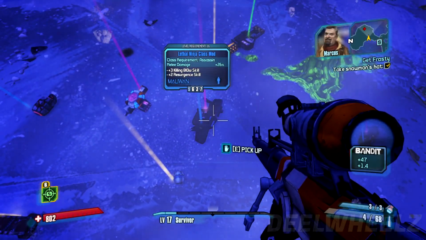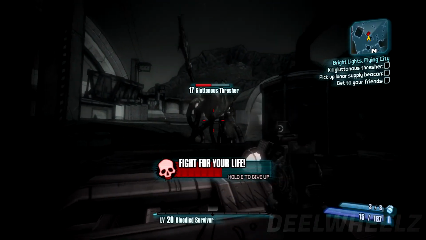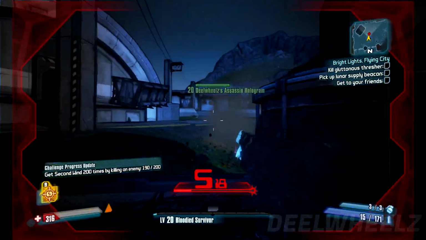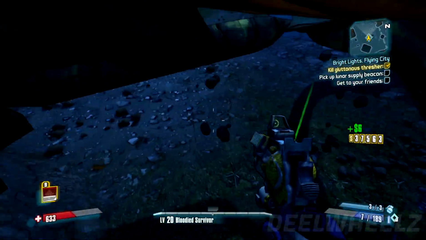I farmed Mr. Snow Tinder a couple more times, got to 20, finally got a couple of weapons that were above level 8, and suddenly the Thresher wasn't nearly as difficult. The secret to succeeding in video games like this is just over-leveling until everything else bows to your every need.